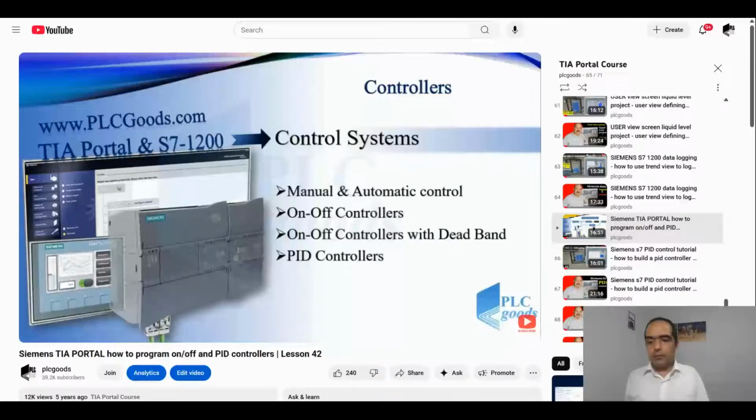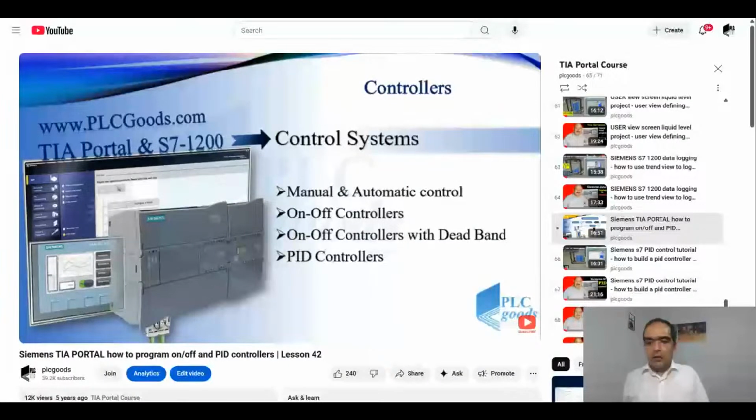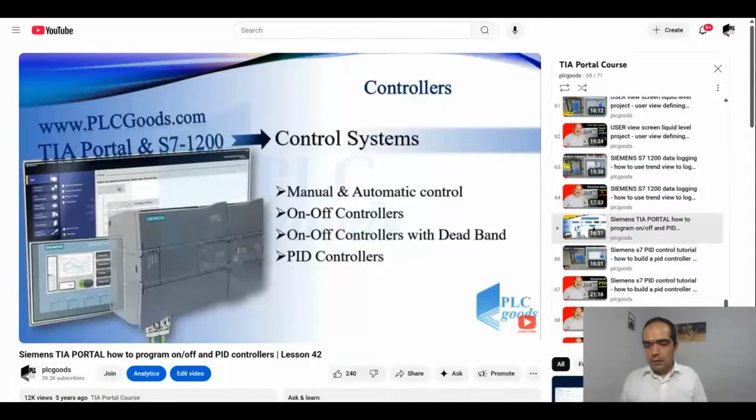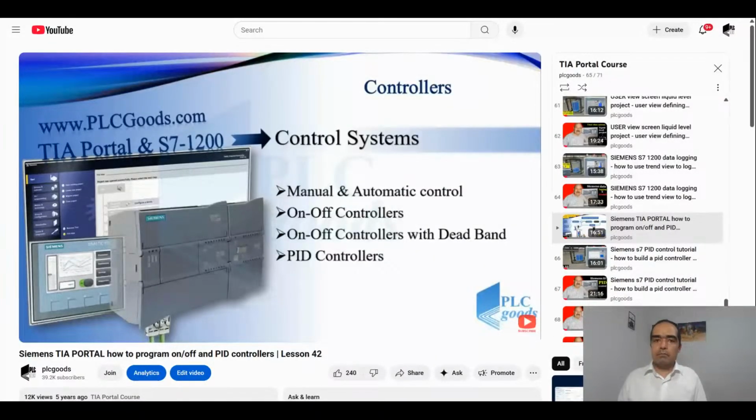Thanks, Mr. Kumar. I still don't understand what your problem is exactly for displaying the level of water in a tank. Simple rectangle from the objects, and display it. Okay, that's a good idea. Please see our videos.